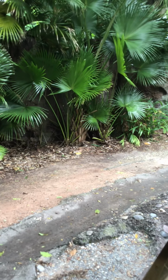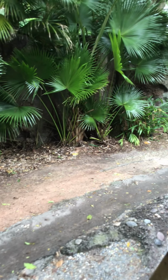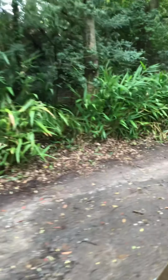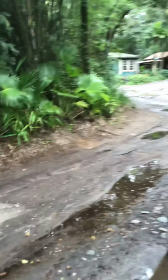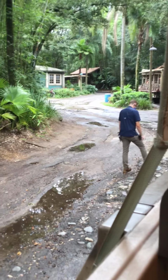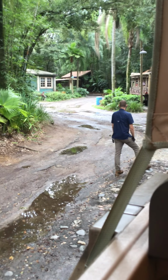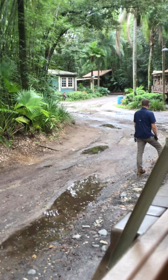And then if any of you are headed over to Asia later on, or if you've already been there and you want to go back, right behind Kali River Rapids is the Maharajah Jungle Trek. And on the Maharajah Jungle Trek, you can check out one of my favorite animals, the Komodo dragon, the largest species of lizard in the world. There are also giant Asian fruit bats, which are a fantastic species to learn more about.